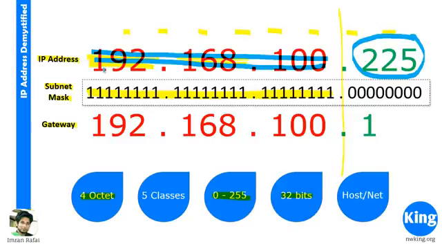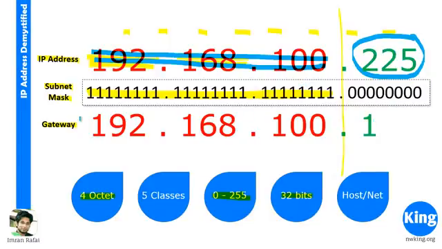So similarly, if an IP address is not part of the same network, you can know that by comparing the network bit. If it's a different network bit, it is like a different hotel. Like in the hotel analogy, for me to exit the hotel and go to a different hotel, I need to exit through the main gate. Similarly, if an IP address has to communicate with another network's IP address, it has to go through the gateway.